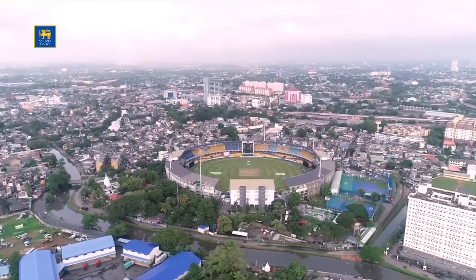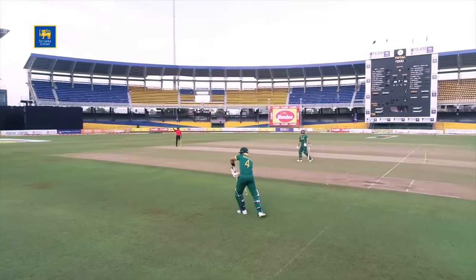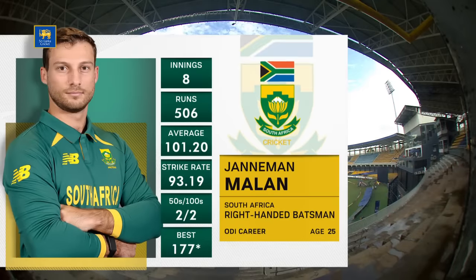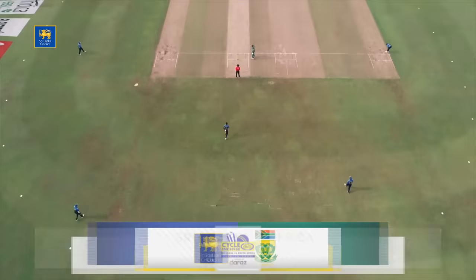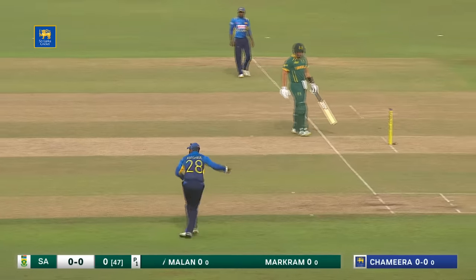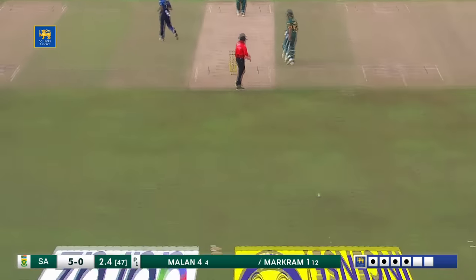Let's join the action. I was joined by Farvaz Maharaj — welcome one and all, wherever you may be. Here we go, game two between Sri Lanka and South Africa. Aiden Markram, who played well for his 96 in the previous match, needs to improve his numbers. Chamira makes a good start, well kept out by Milan, before Markram crashes one down the ground.